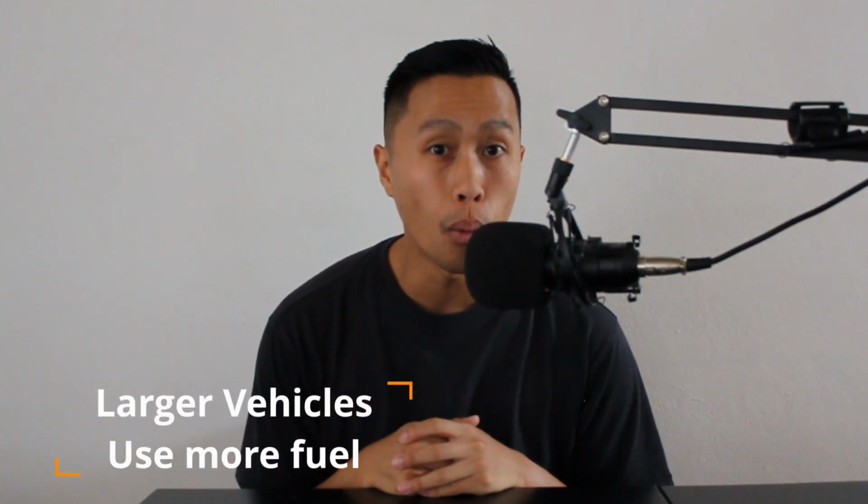But obviously the main downside really is just wear and tear in the vehicle, and it's going to cost you a little bit more gas. So obviously these being a bigger vehicle, they do use a lot more petrol or gas, if you like. So that's going to be another factor as well if you're going to be picking something up very far away, or even dropping something off very far away. So that's going to be the big disadvantage.